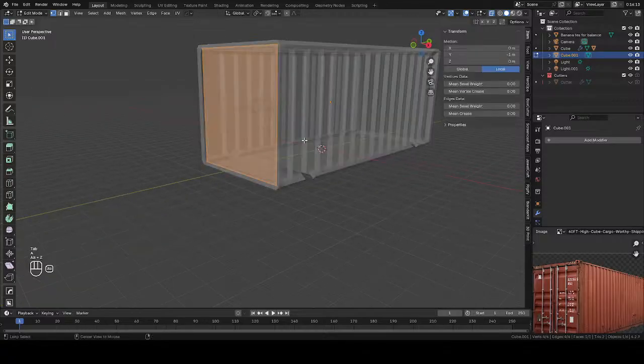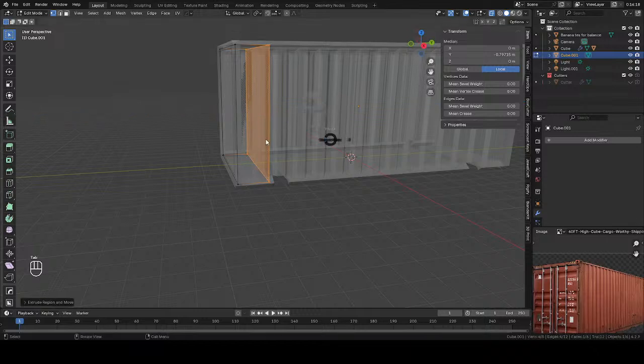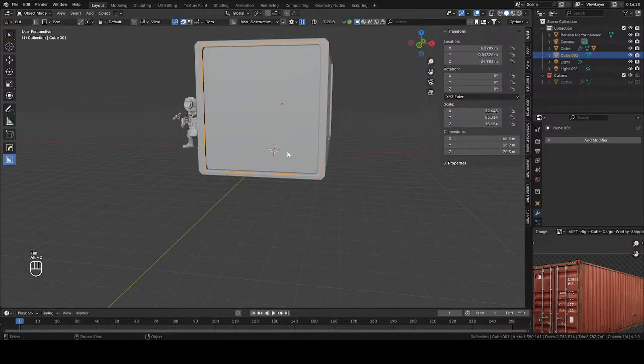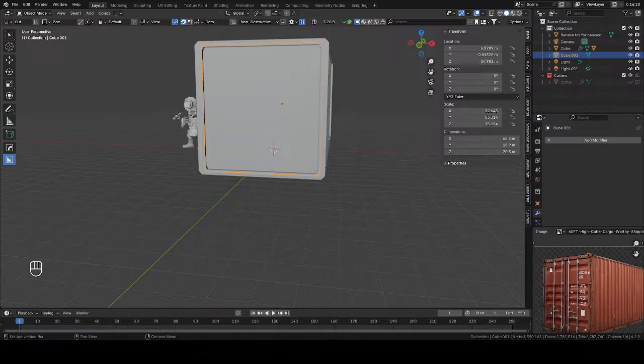I'm just going to give this some more depth inside so I can cut some pieces out. And I'm gonna go with something less like what we see in the beginning of the video here. I was looking at one from Halo, and I think I'll go with something closer to that.